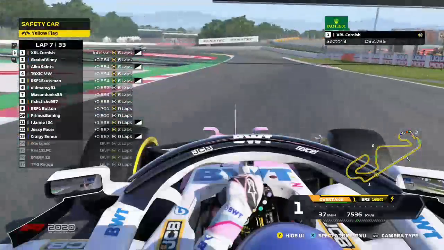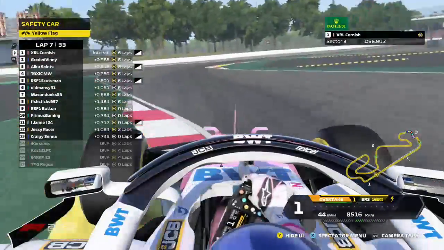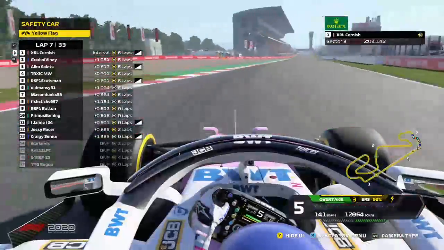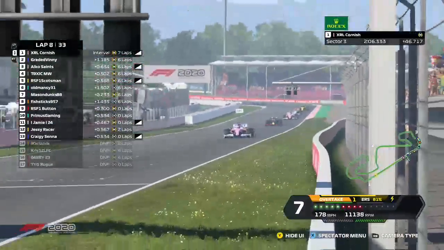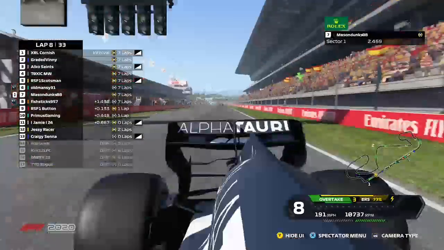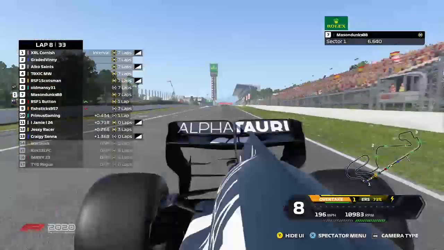When is Cornish going to go? Is he going to go on the exit? Here, or is he going to wait? He's gone. Cornish has gone, and he's caught Gray Divinity absolutely napping for an eternity there. What an exit that Cornish got out of the final corner. Already 1.1 seconds away from the Red Bull behind him.